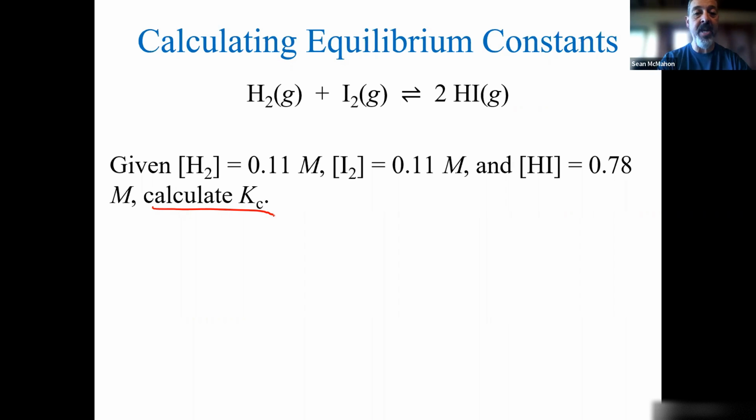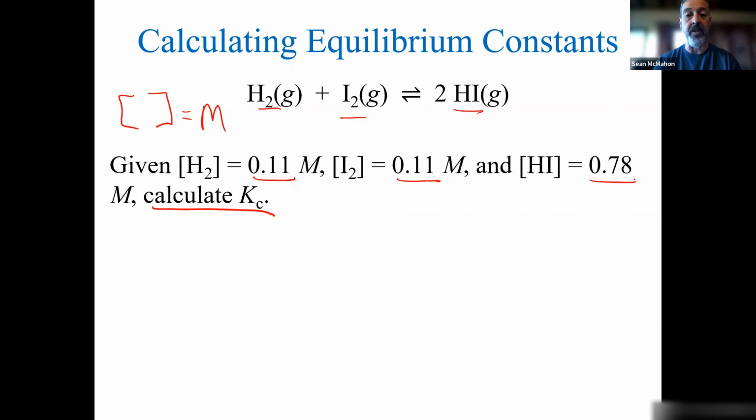And the way I'm going to do that, I don't know if you remember when we first covered concentrations, when I was talking about it, brackets basically mean molarity, moles per liter. Okay. So what I'm going to do is I'm going to set up my K, and for the hydrogen, I'm going to set up a concentration of 0.11. For my iodine, I'm going to set a concentration of 0.11. And for my hydrogen iodide, it's 0.78.